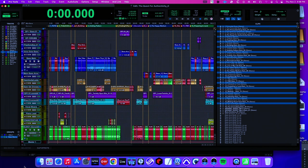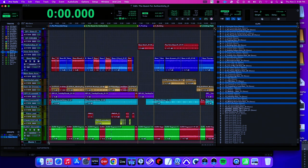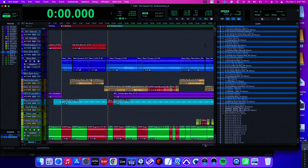I went and took every place where I thought things should be featured, and I color-coded them red. You can see there's a lot of back and forth. In the primordial soup, bass is really what gets the focus. Well, the very first few bars are just the soup. Then it's the bass. Then there's a moment where the bass steps back and the guitars come in, then a Eurorack moment, and then back to the bass. On the next section, a little Eurorack followed by piano, then back to the bass, and back and forth. Sometimes the piano lead has it, sometimes the bass has the lead, sometimes it's Sam, sometimes it's the OP-1. So I went through section by section, and you can see all the thinking that went into that.